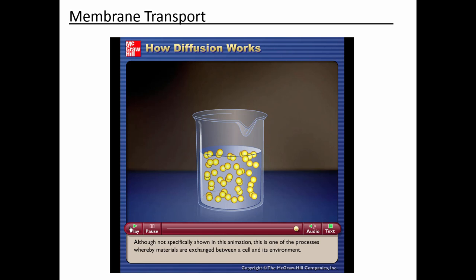In which situation is the diffusion rate of sodium from the left side to the right side going to occur at the fastest rate? Right, the bottom one, because this has a larger concentration gradient compared to the concentration gradient that exists up here. So the difference in concentration between the two sides is larger here than it is here, and so the diffusion rate is going to be faster in the bottom scenario.